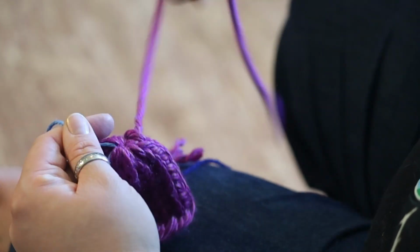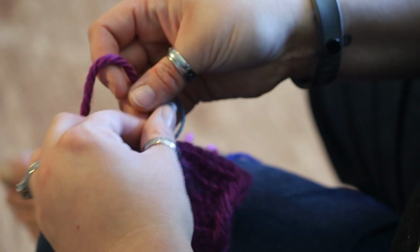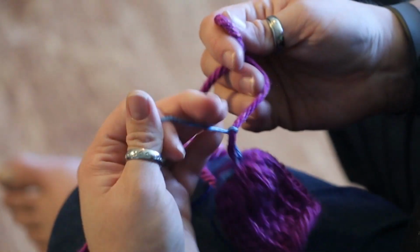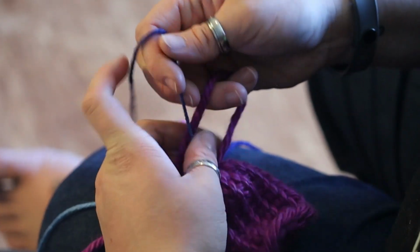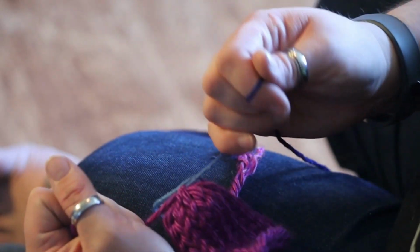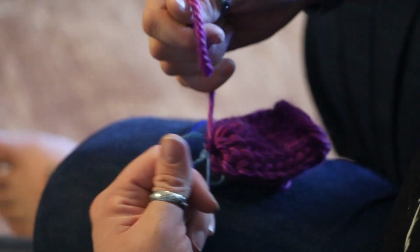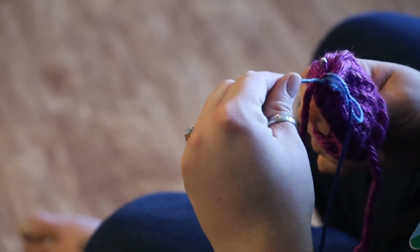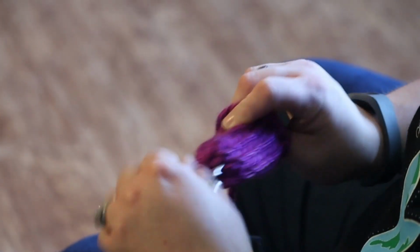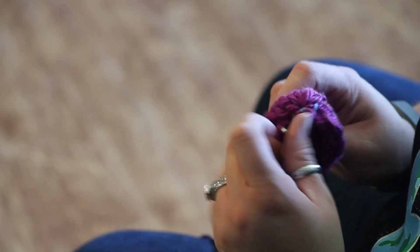And since now you have three, what I do is I tie it across with each one. So then I'll tie it with this one as well. And this is another reason that it's good to have a crochet hook, is that you can use your hook to pull the yarn through to underneath. Try to keep it evenly spaced.